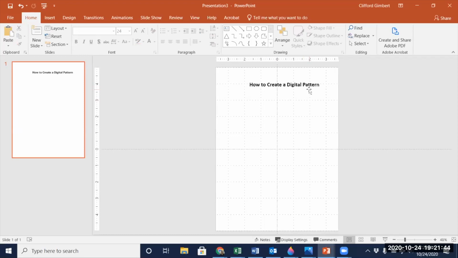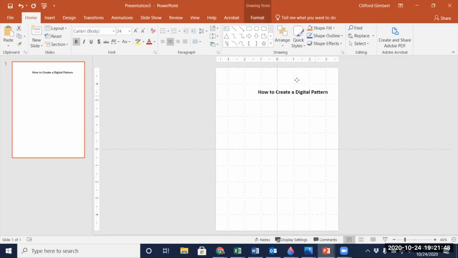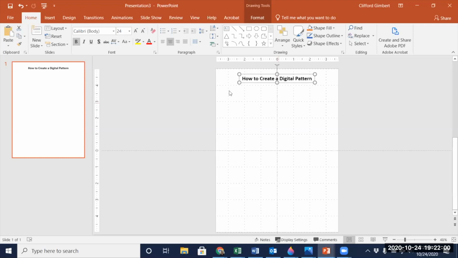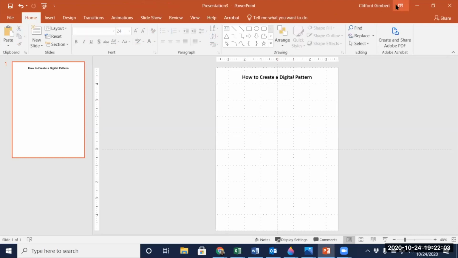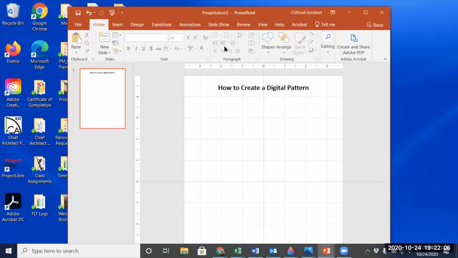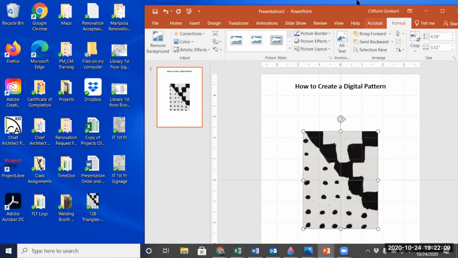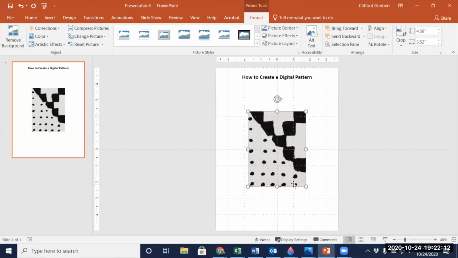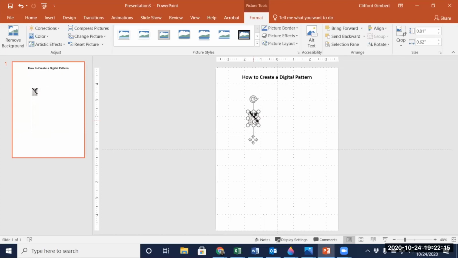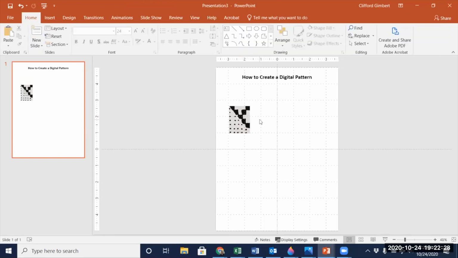Now you can see that I'm slightly off center to the right, so as I click on this, I can now drag this anywhere around, but if I slow down, you can see that center grid line highlights. So now I know that I am centered exactly in the middle of this page, which is really convenient. I'm going to shrink this down and go back to my saved image, and I'm going to just click and drag. So again, it's really convenient because I can adjust my size, move this all the way around, or I can increase. So I'm going to bring this, and I think that should be a reasonable size.